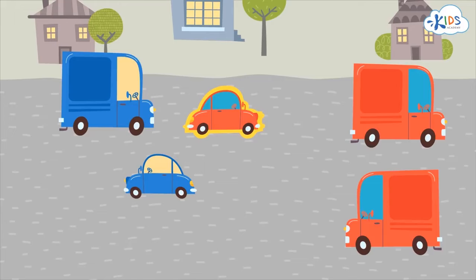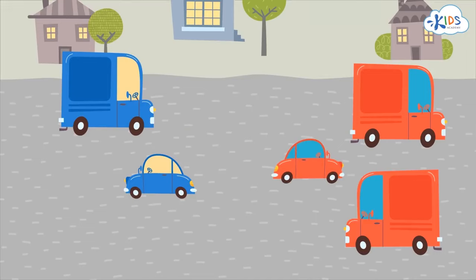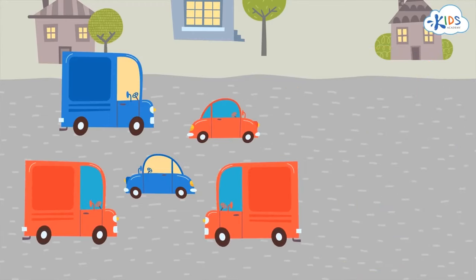Let's put this in the group of red cars and see if there are any other red cars left. Do you see any more red cars? Neither do I! There were three red cars — two of them were big and one of them was small, but they were all red. Let's look at the same group of cars that we started with again. Can we sort these cars another way? Yes! We can sort the cars by size. There are big cars and small cars. When we sort this group, we won't care about the color of the car, only the size.